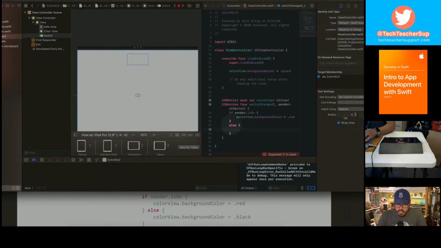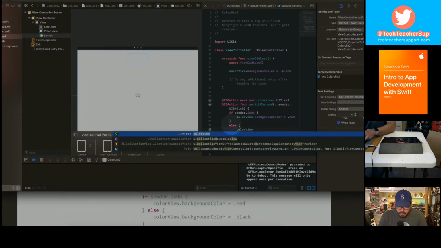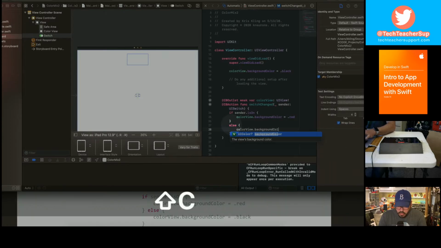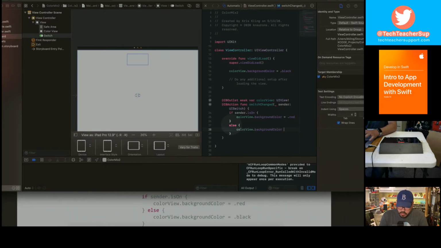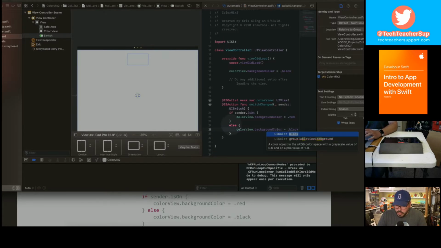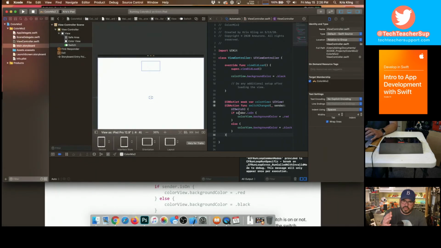Within these brackets, we're going to type color view dot background color equals dot black. All right, and there's its ending bracket right there. So essentially what we just did is said on is red, off is black.